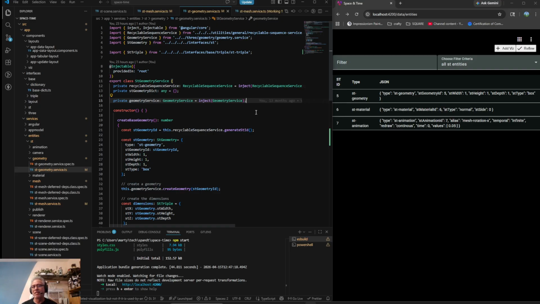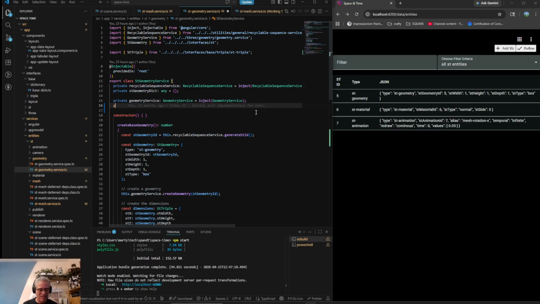Right now, the only other place it could possibly be used is in another mesh. That doesn't mean it's always going to be that way. There's nothing wrong with what I'm about to do other than the fact that it doesn't work. There's no computer science problem with two services including each other, but Angular doesn't allow that, and I think it's something to do with eager dependency resolution, I believe is what they call it.